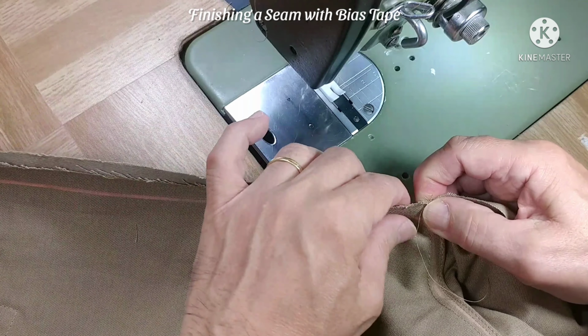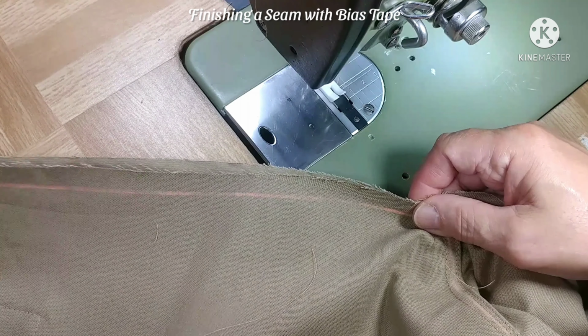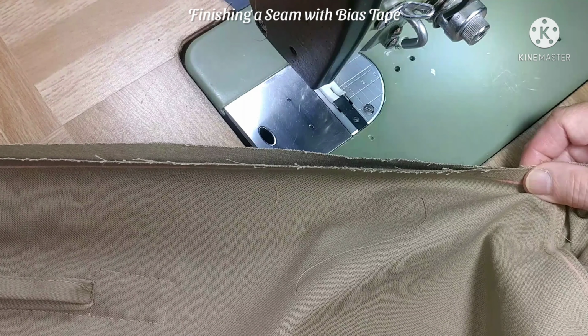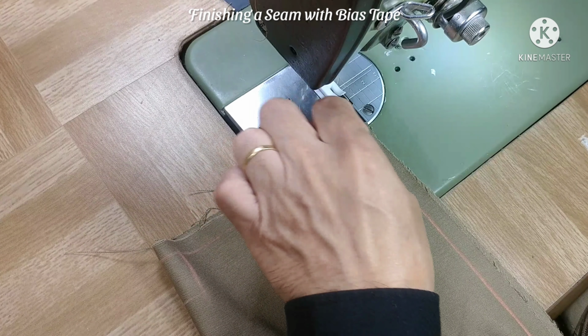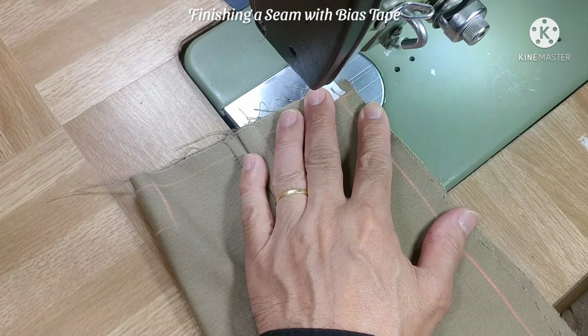You can use clips or pins to align the markings if you like. You can draw the seam line to guide you, but you really don't have to, especially if you are already good at sewing your seams, even without drawing your seam lines.